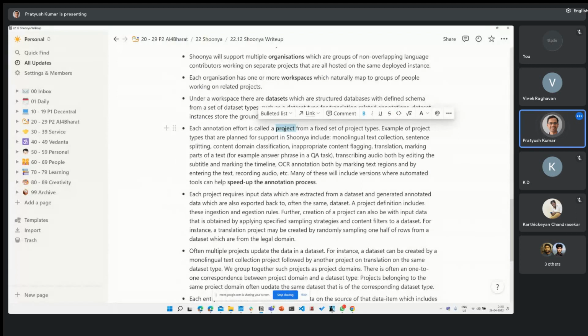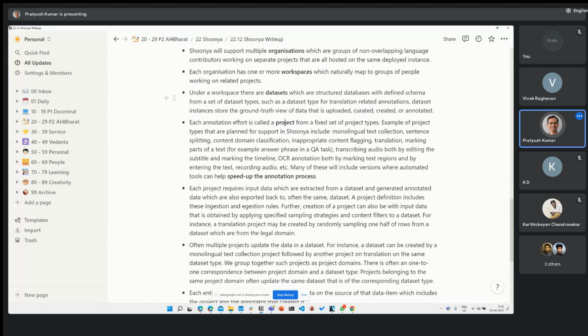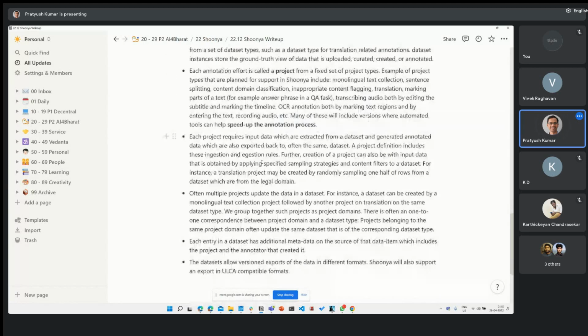We need to be able to map what those UI elements do to the annotation and how they reflect back into the columns of the dataset. So each project has to define rules that take these columns from the dataset, use them to populate this part of the UI, and then take the data back and put it in these columns of the dataset.